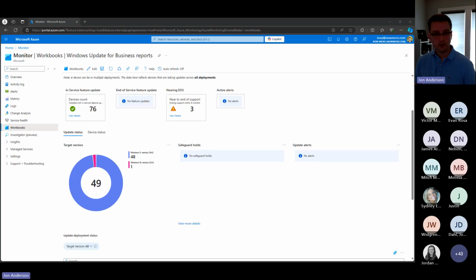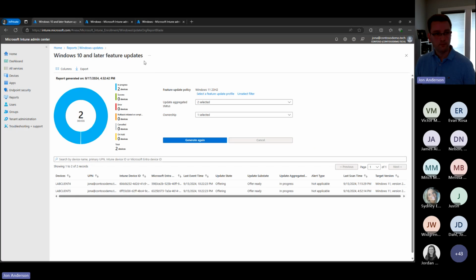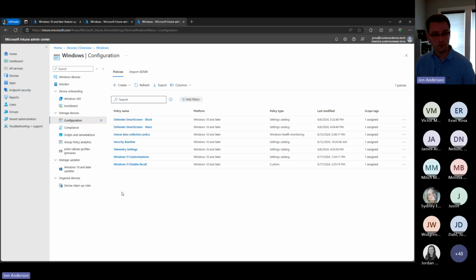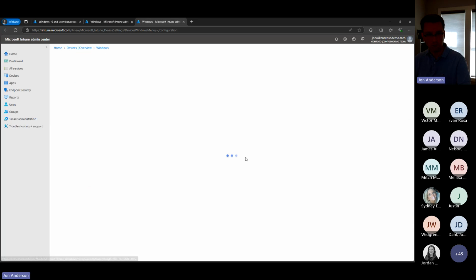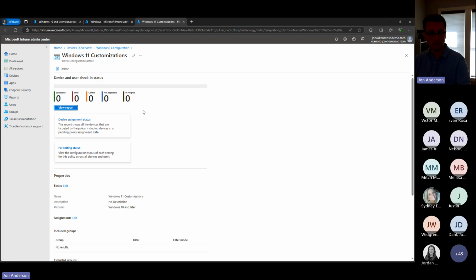So if we go back out to Intune here, I've already built a couple of settings that go through and customize Windows 11. So I've got this one here that's built as a settings catalog object. Whenever it eventually loads, there we go.